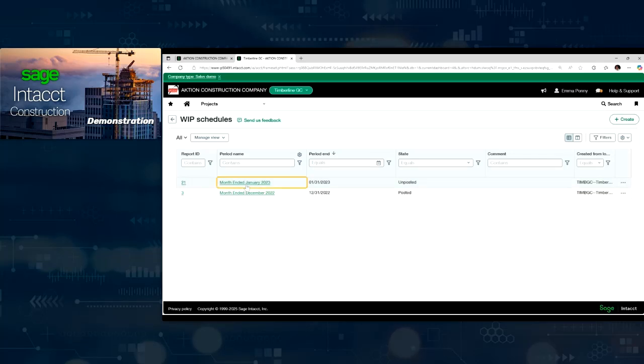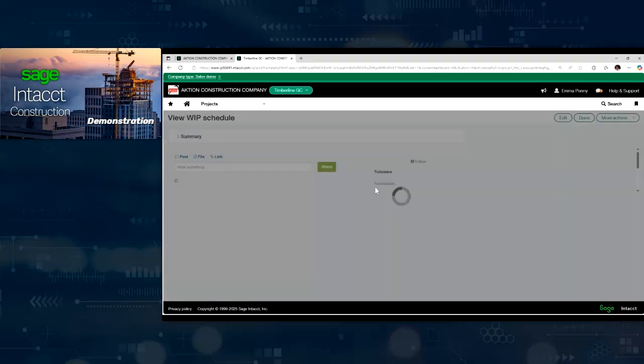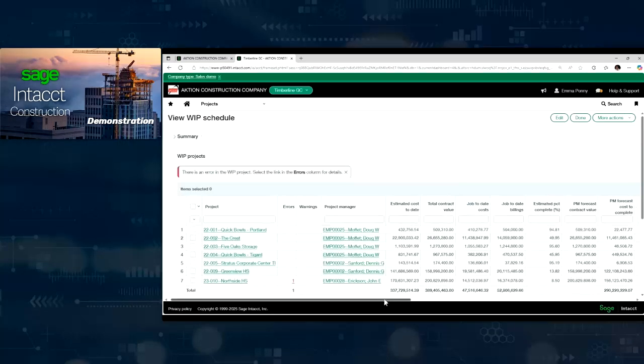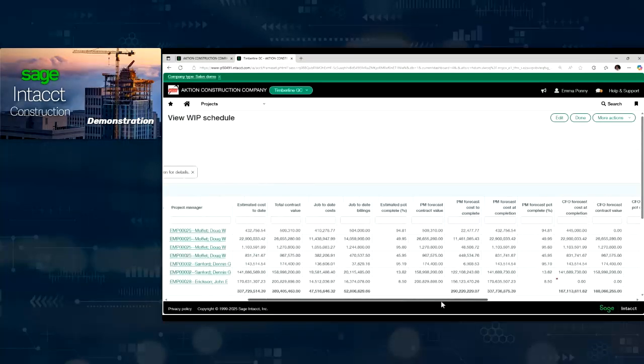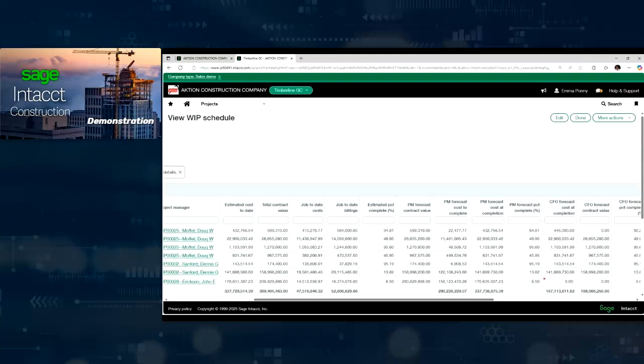You notice that when I was doing that, just to point something out to you guys, over here, I'm at a job level, right? So here's my PM forecast for the job. The release that comes out this weekend, the PM can do it at the cost code levels of each job. So full forecasting.